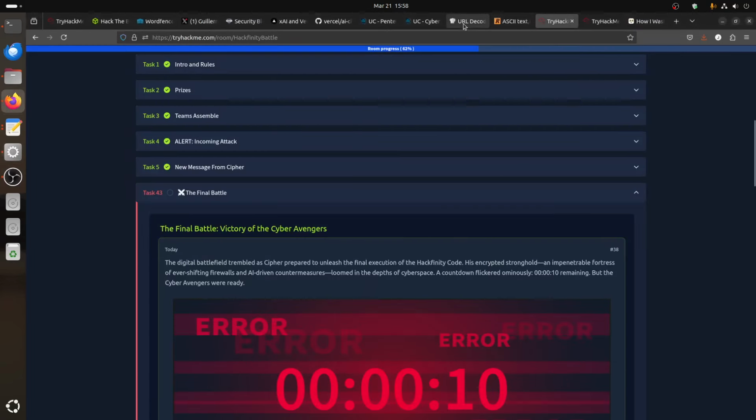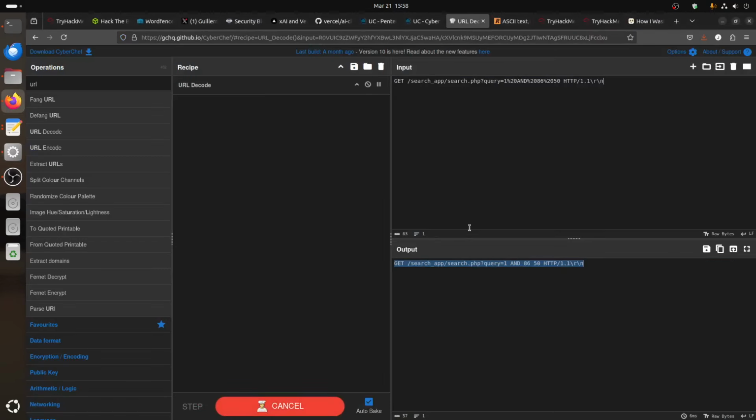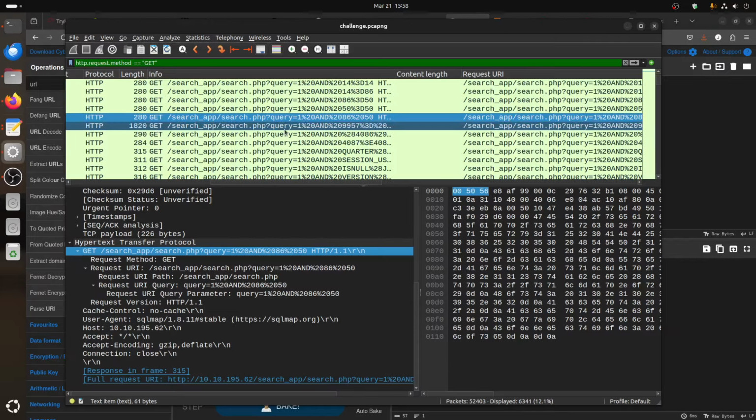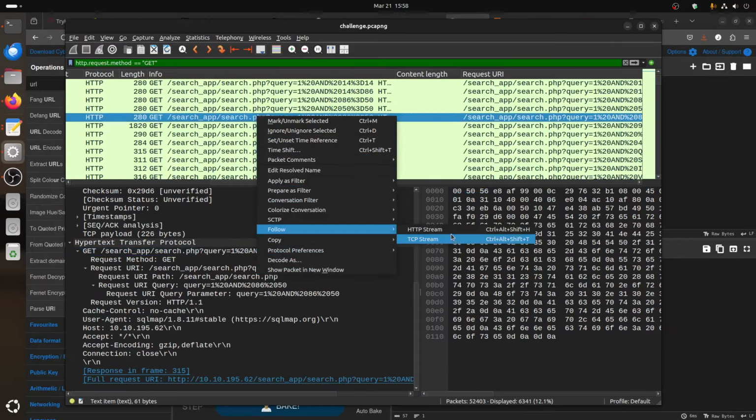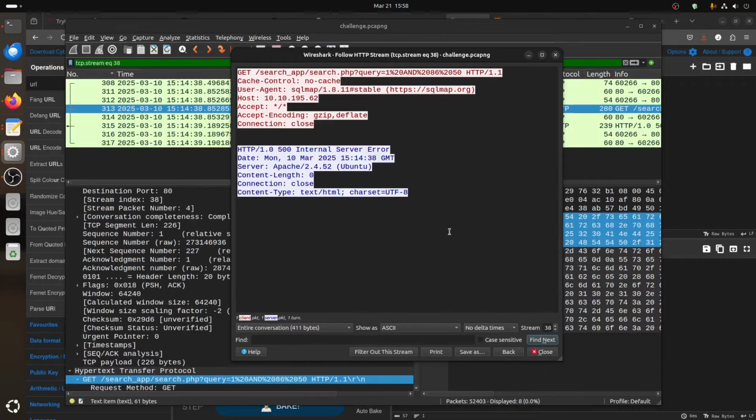Now if I take any of them, copy value, for example, and go to a URL encoder decoder, you can see it's a search query, and SQLmap is running the query 1 and 8650 HTTP or something. Now there are too many queries, and he said data extraction. One thing you can always try is to follow the HTTP stream to see what's going on.